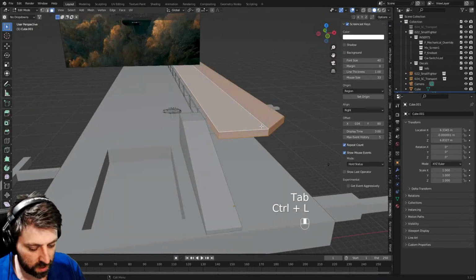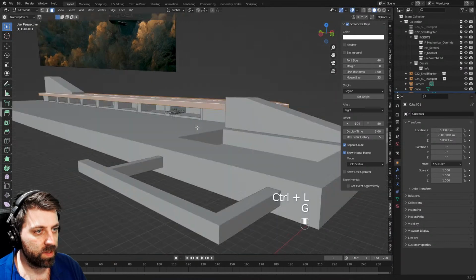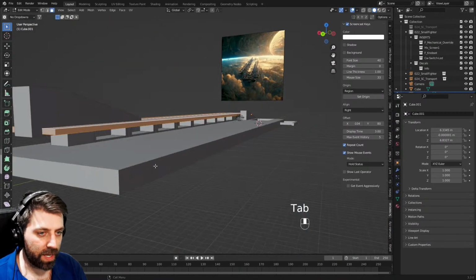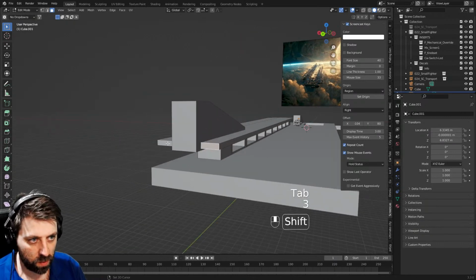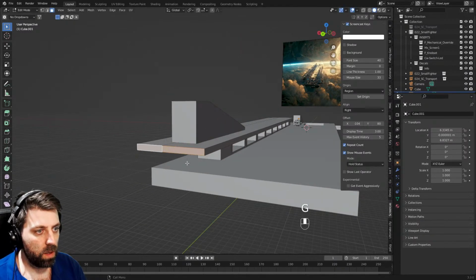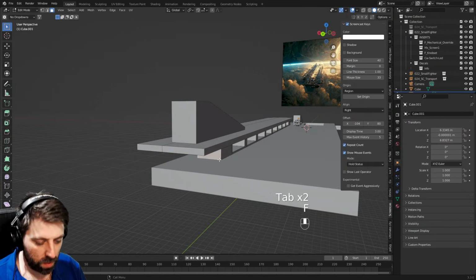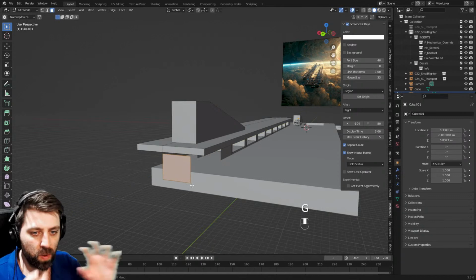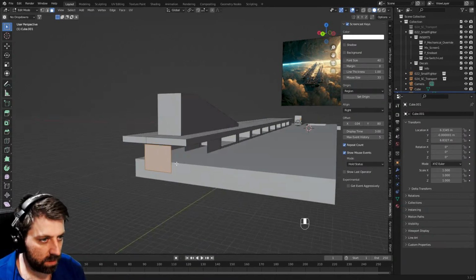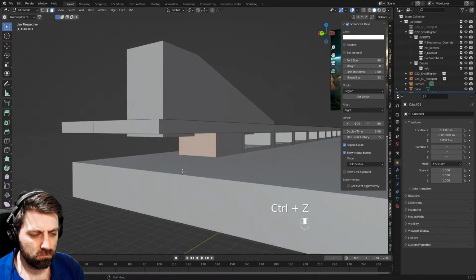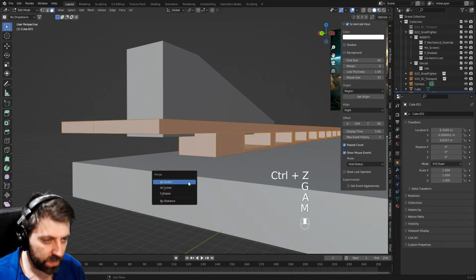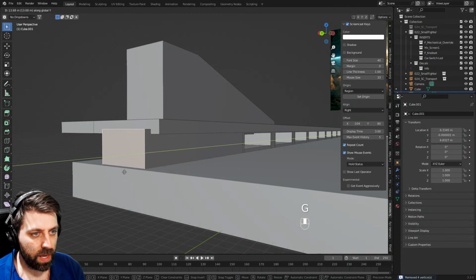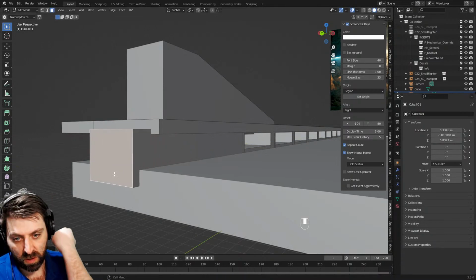I think this top section here, we could probably move over a bit. So there's a bit of a covering. And then this is where we can start adding more pieces in over the top. I'm not going to be putting in any engines on this one, but we'll definitely start. Okay, if you want to do that, merge by distance. We'll definitely be coming in and adding some more greebles over the top.